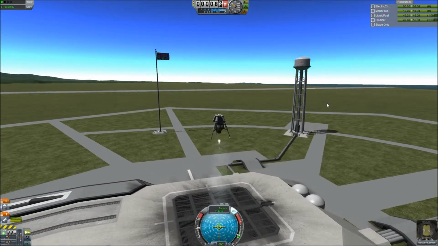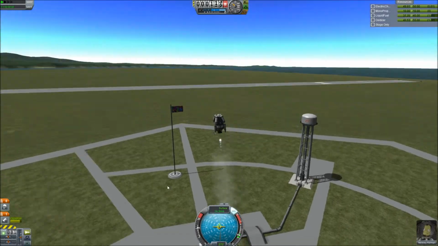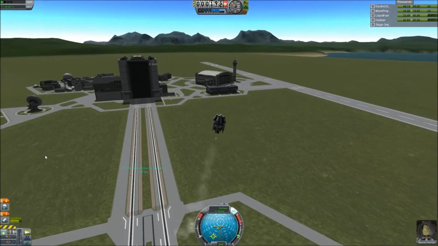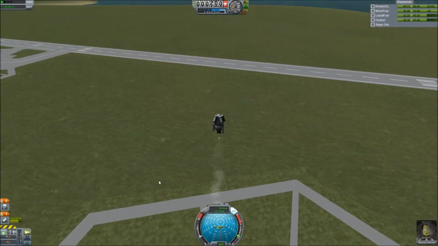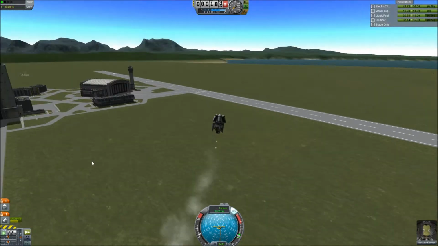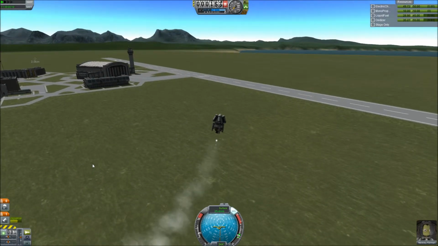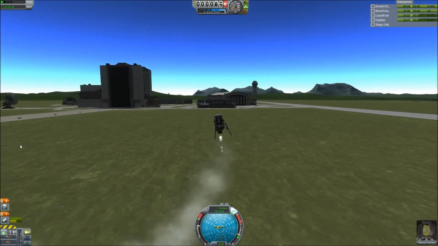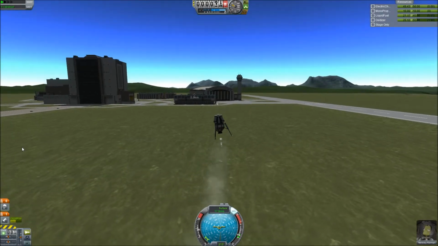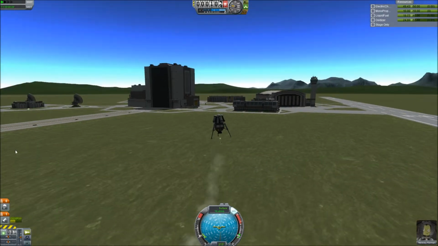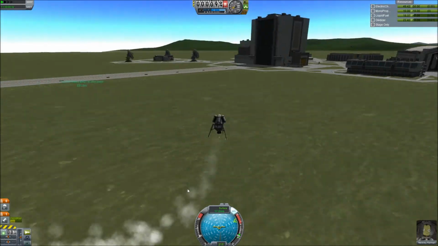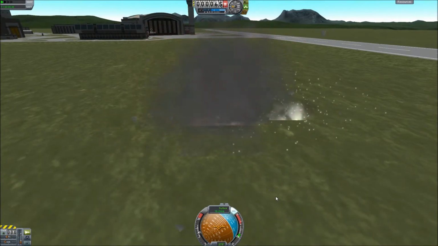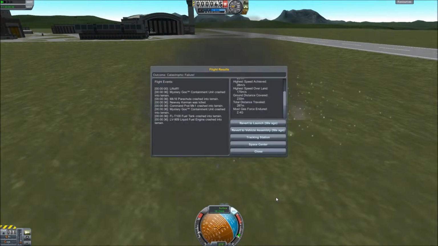Come on, let me turn that on and close those. So what we're gonna do here is we're basically gonna fly around here collecting science from each of the different biomes. All right, a little bit more thrust. Let's turn on our landing gear, because we don't want him to die. Alright, this is a very delicate operation, as you can see. Ugh! Delicate. Very, very delicate.